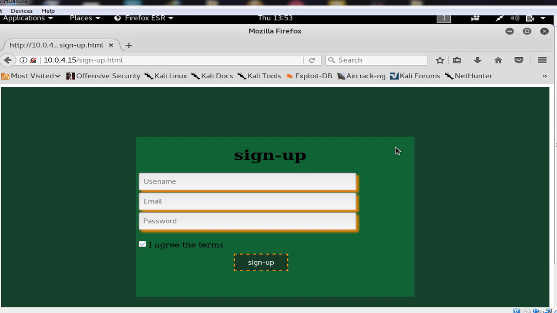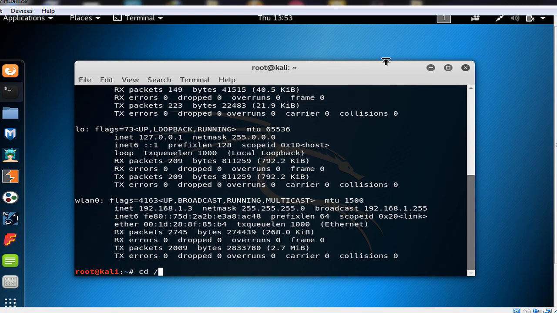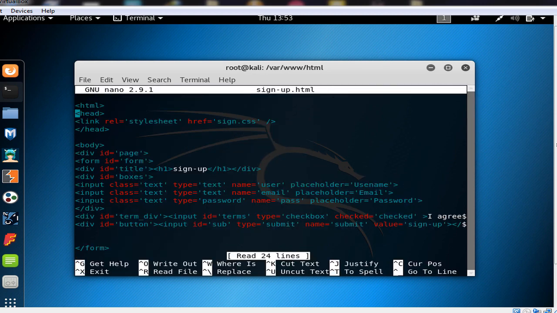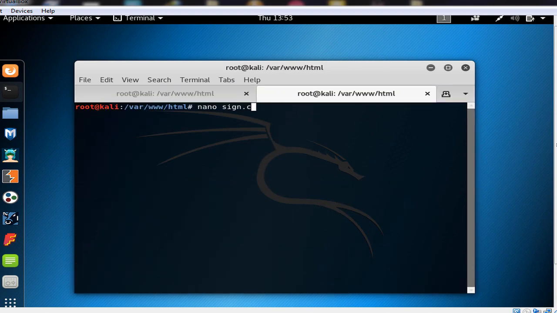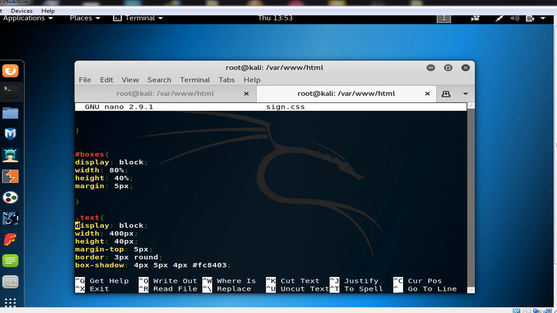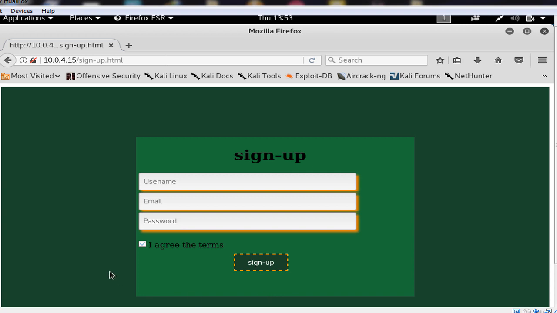The problem with that is that in our code, if I just type cd var www and html, our code with the name of signup.html and also the sign.css, some of the times we have used pixels. So in here, for example, we checked the browser and saw if we bring this button, for example, 5 pixels in here, or we gave some sizes for the width and the height of these text in here in pixels, and by looking we make an assumption that, for example, this is enough or not.